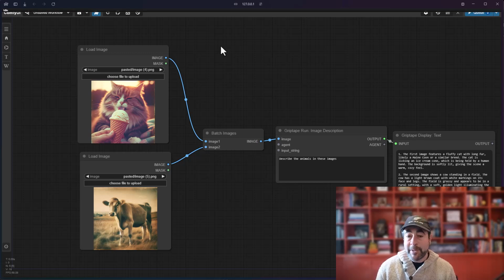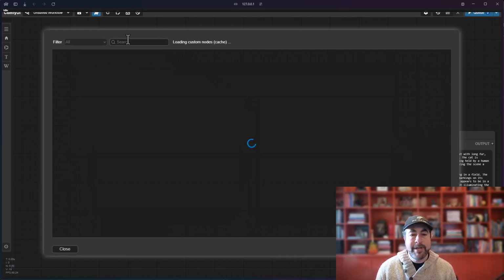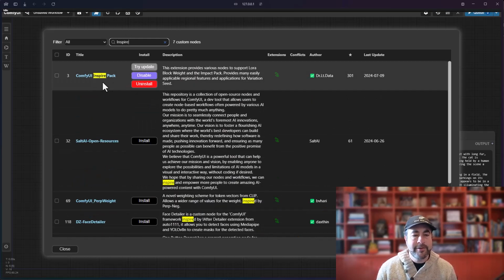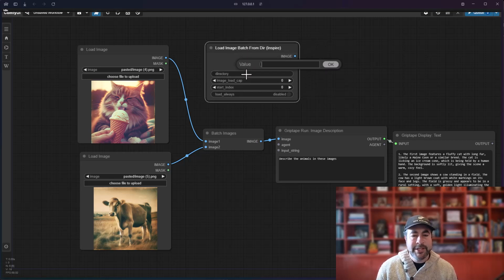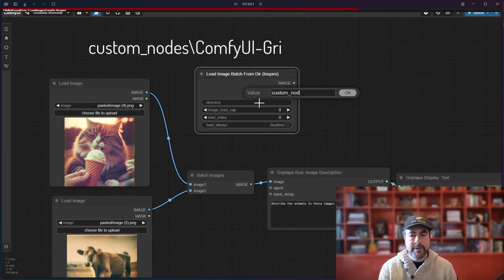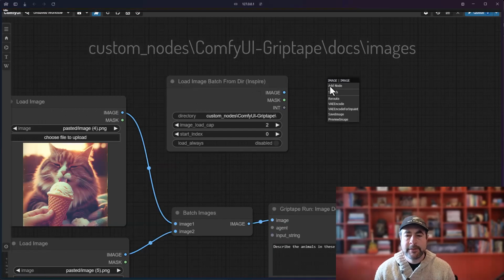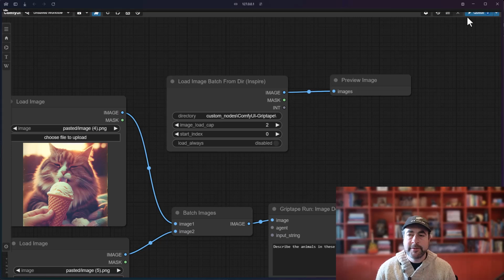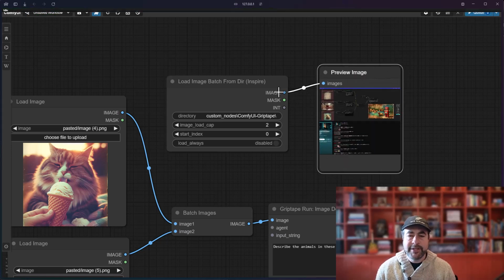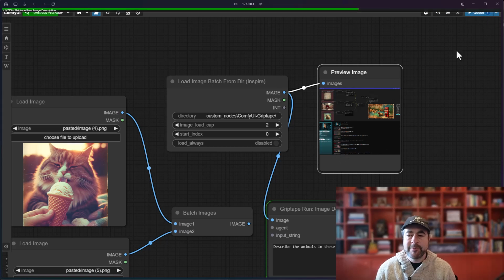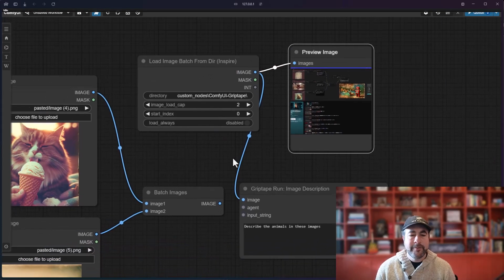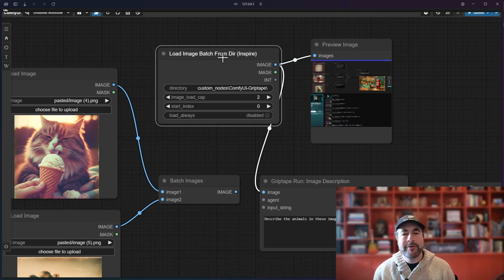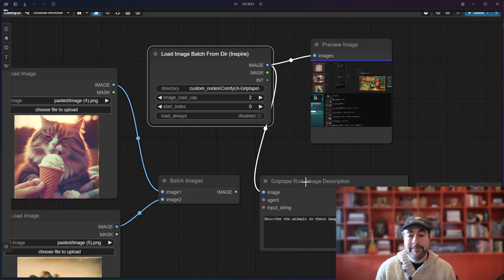If you're using the Inspire pack available in the ComfyUI manager, if you go to Inspire and you grab this ComfyUI Inspire pack, there's a node called Load Image Batch from Dir. And here you can just give it a particular directory. So for example, I could say custom nodes / ComfyUI Griptape docs images. Preview those images. You'll see that we've got a couple of images in here, so we can also just grab those and drag them directly in instead. And you'll see that it now is able to grab the images directly from there. So a couple of ways to bring those in, either use the batch image node, or if you're using the Inspire pack, you can grab from there, drag it in, and there you go.